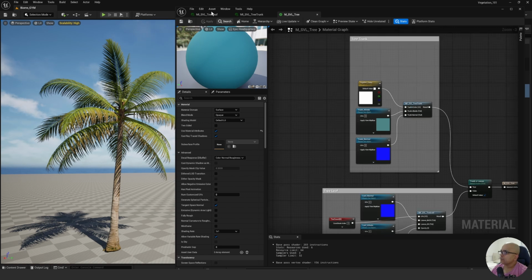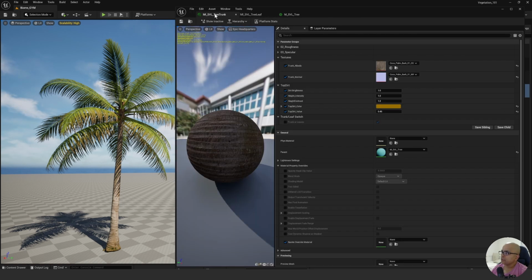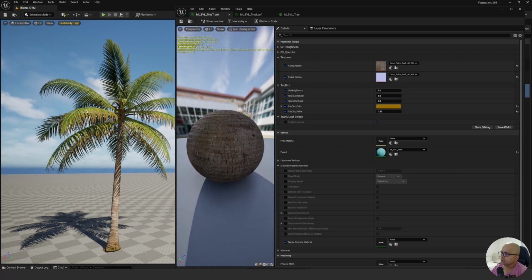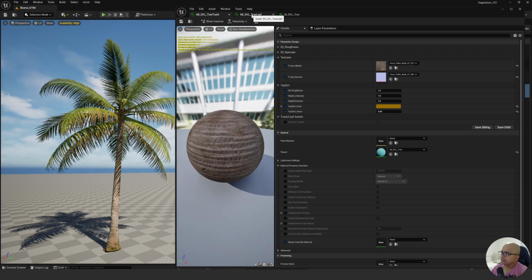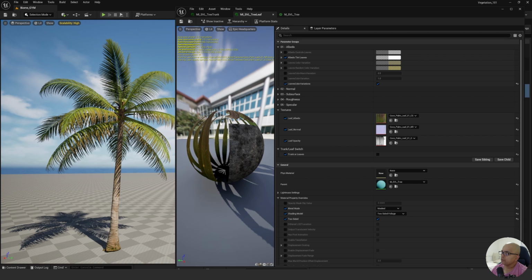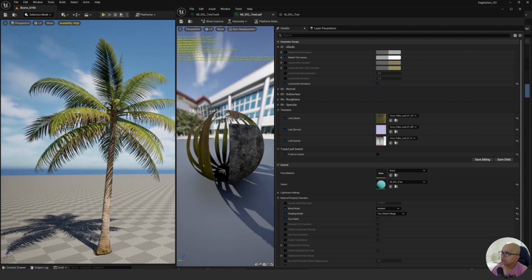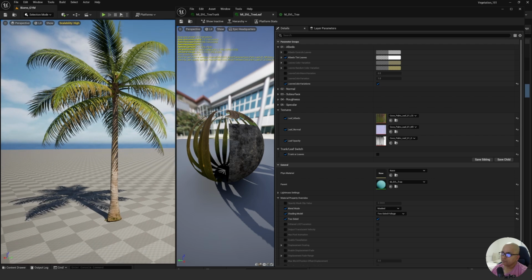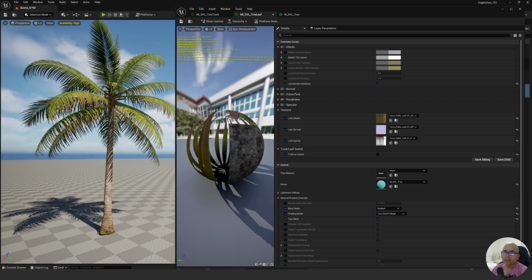Okay, so when you look at the materials, I have two materials for this tree. One is a tree trunk, which you can see here, and the second one is the tree leaf. My aim is to reduce the number of draw calls, because I have seen many tutorials where they make trees using multiple materials, like about four materials. So two for the trunk and two for the leaves. It can be like three for the leaves and one for the trunk. It can be any combination.